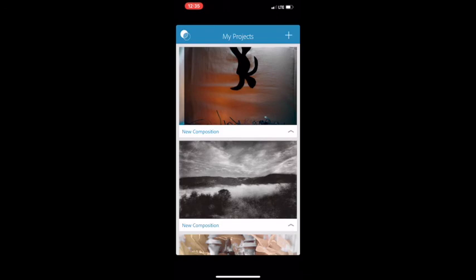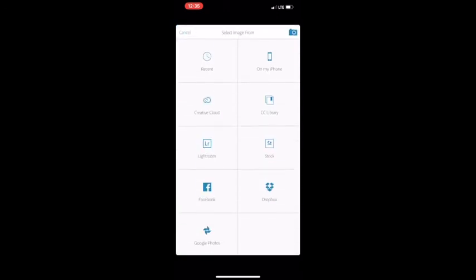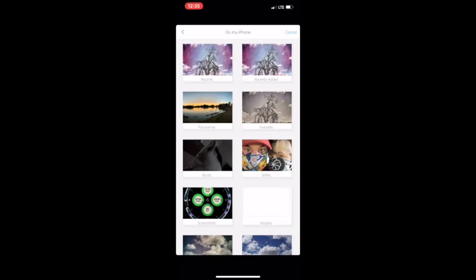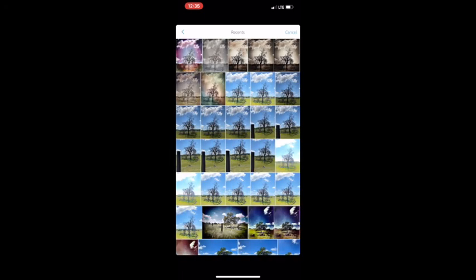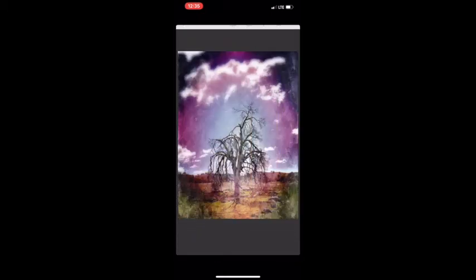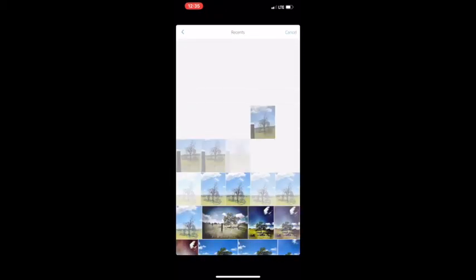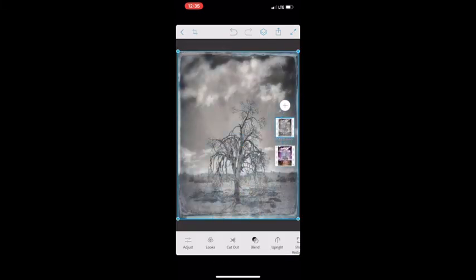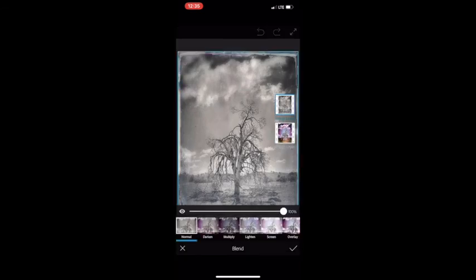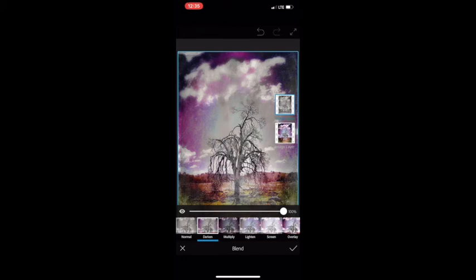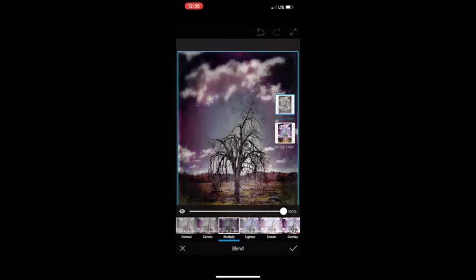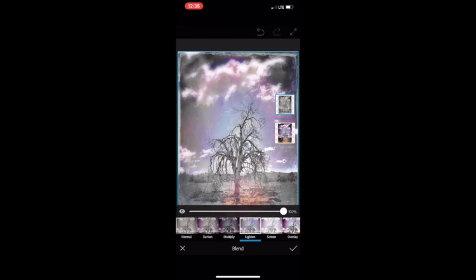Now I'm in Mix, and I'm going to create a new project and go with my image on my phone. It's going to have all my pictures. I'm going to recents, and those first two are the ones that I'm working with. So here it lays it into the canvas. The plus will allow me to put another layer image on there. I'm going to do that there. And now blend will allow me to start blending between the two. So notice that I'm getting a split effect now. It's like the central area is black and white, and then the outer area is colored strangely. And I can start going through the different blends so you can see the different ways I can make this look.